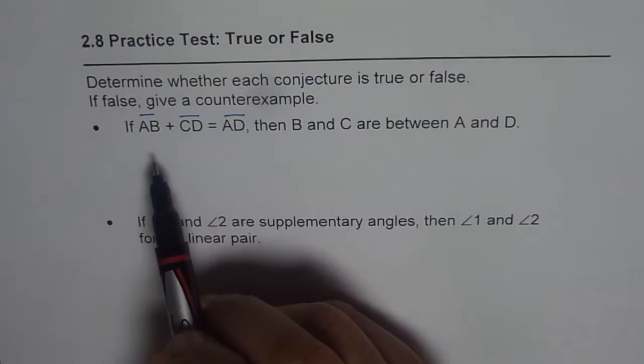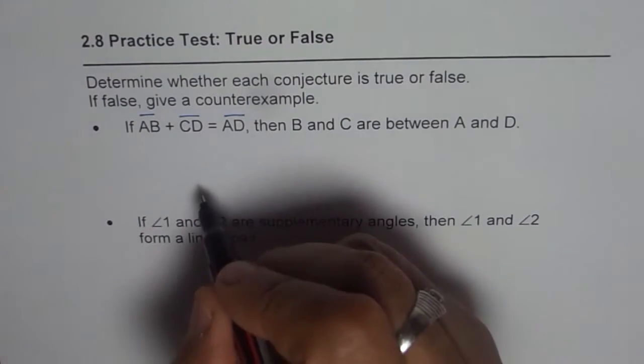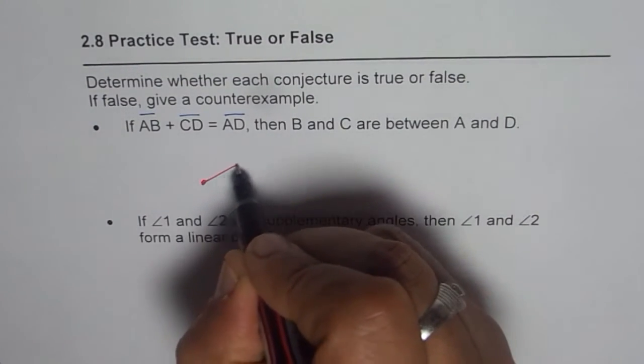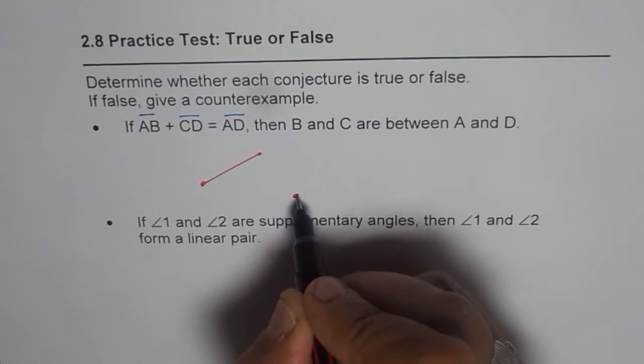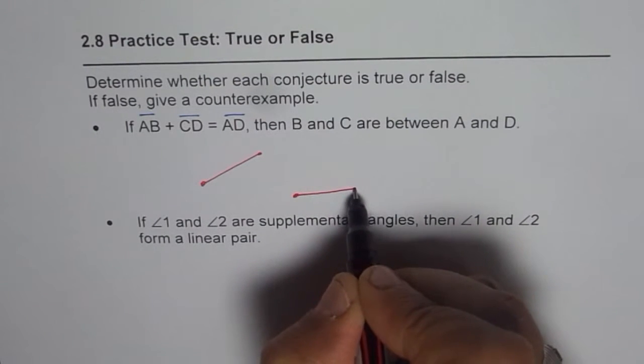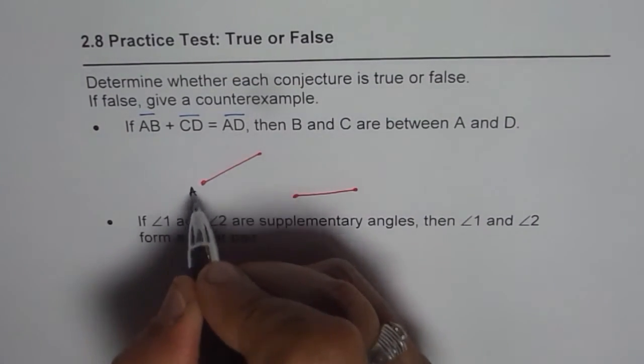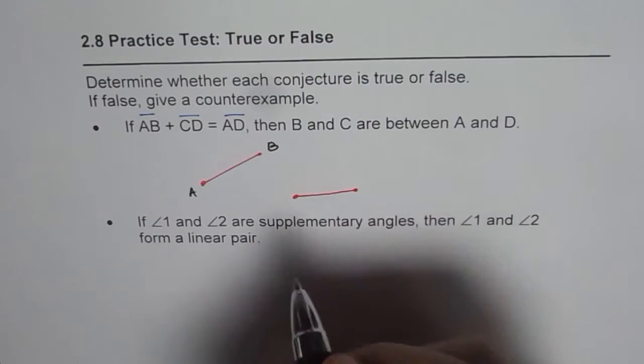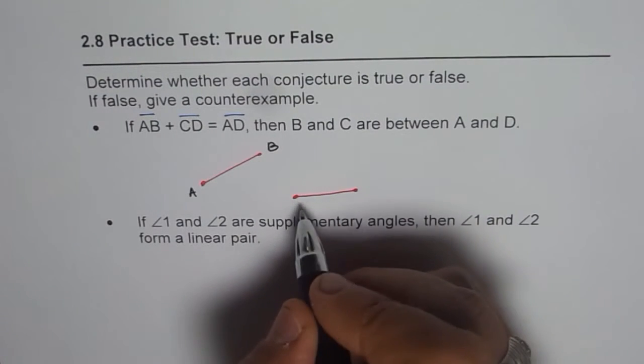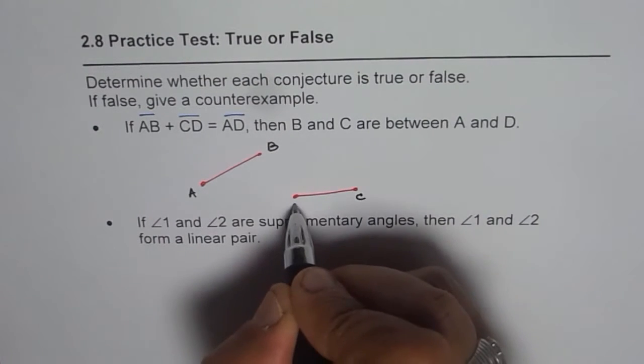Let's begin with the first one. So we have two different segments AB and CD. Let us say these are our segments AB and then we have a segment CD. Let's make one segment CD. Let's say that is A, this is B and then we have C and D for example.